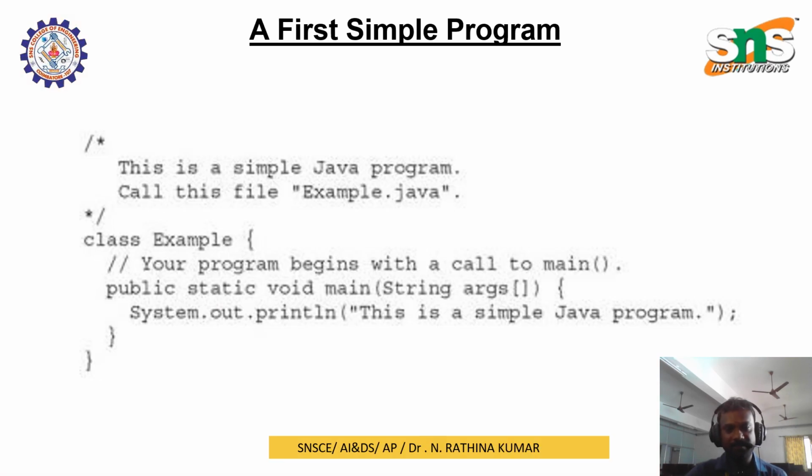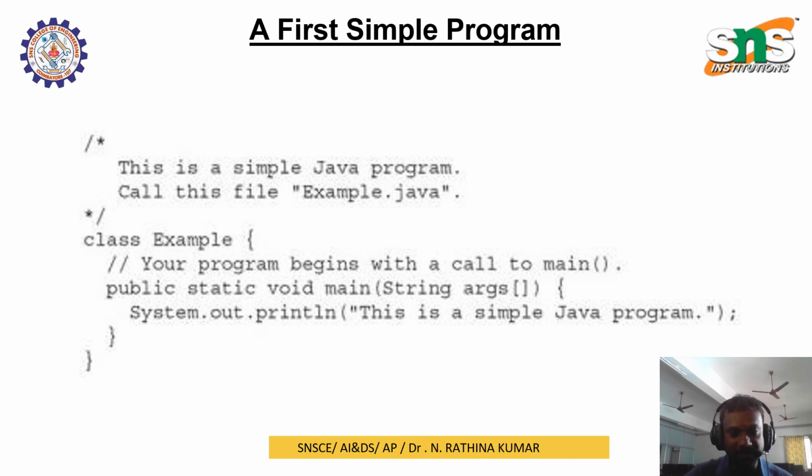This is a very simple Java program to display a string. For example, this is a simple Java program. So how to display this one single line? Very simple concept. We all know that if you want to save a C program, we must save it with the extension .c. Suppose if we want to save a C++ program, we must save it as .cpp. In a similar way, in a Java program, we must save it as .java. Program file name .java.